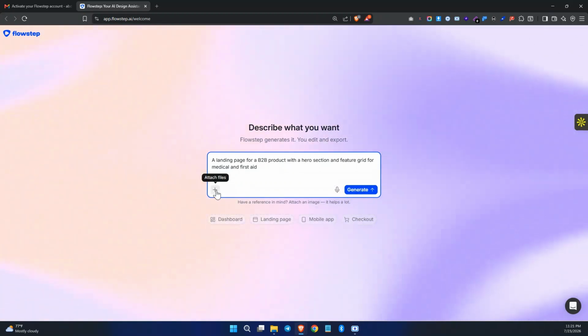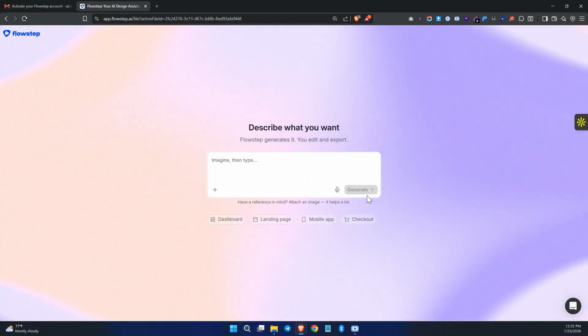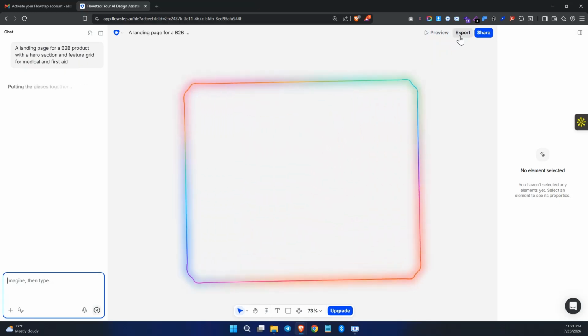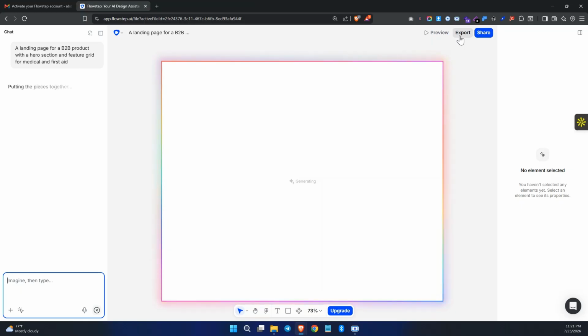You can at the same time attach any image or any file. We already clicked on create, and you can see the layout has changed. Preview here, and there's a way we can export it to any UI/UX tools we're using, let's say Figma and the rest. So you can see how it comes around.